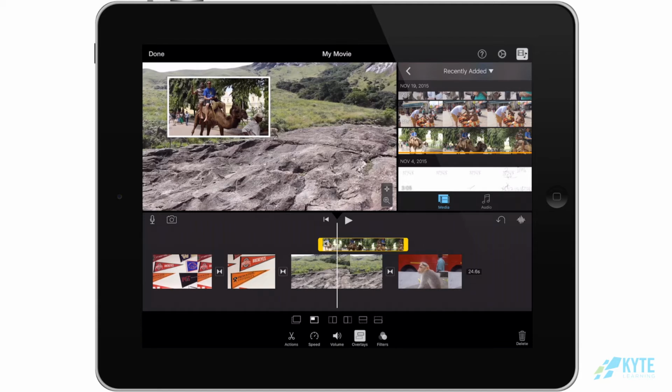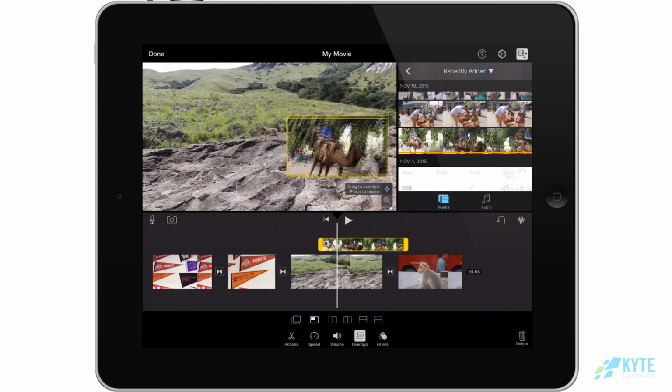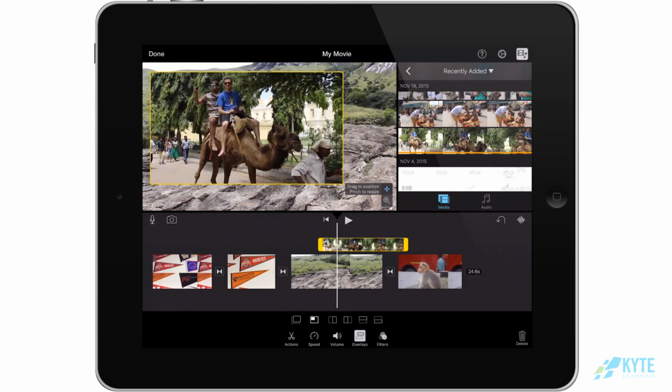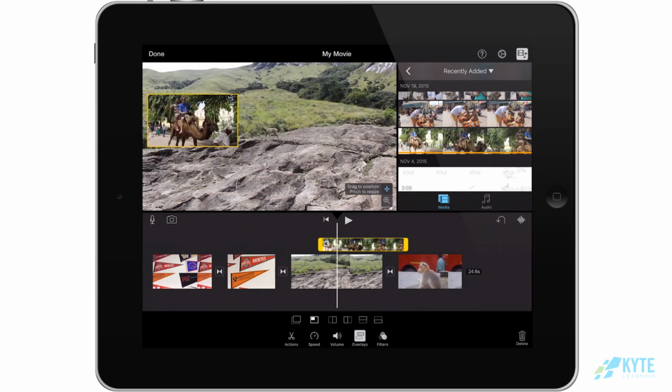If your overlay video is still highlighted, you'll see two little buttons appear in the preview video. One is a magnifying glass, which allows you to magnify the picture inside the box. If you double click on that, it will reset it to the normal picture setting. The other icon has the four arrows pointing in different directions. If you click on that, you're going to be able to drag that picture around your other video frame and also make it bigger or smaller.